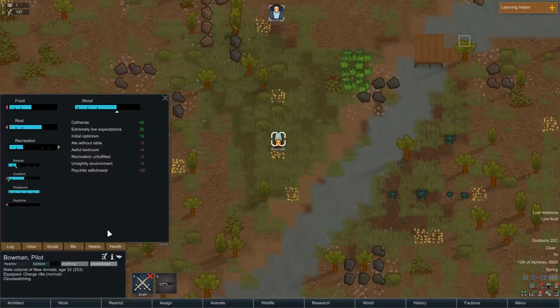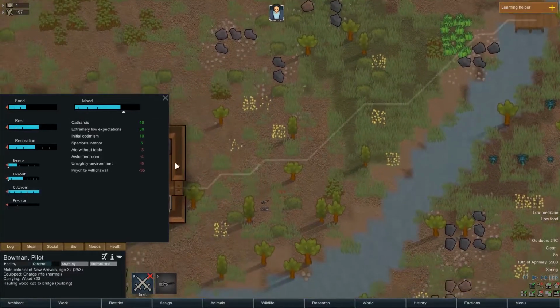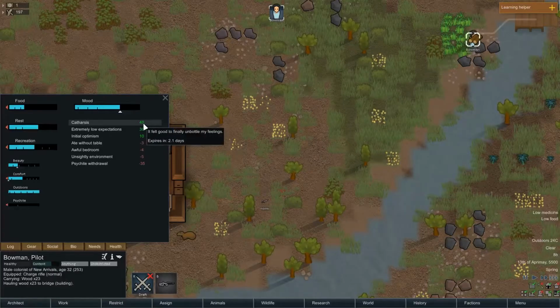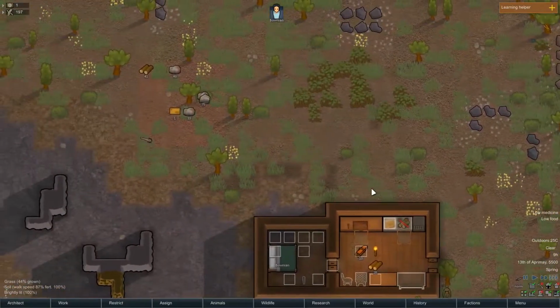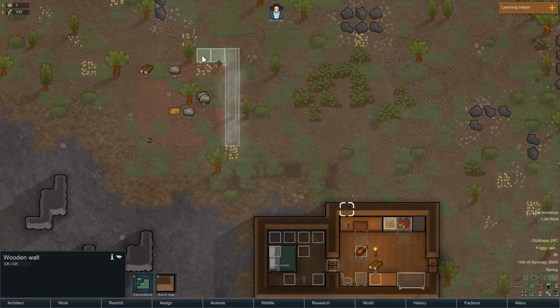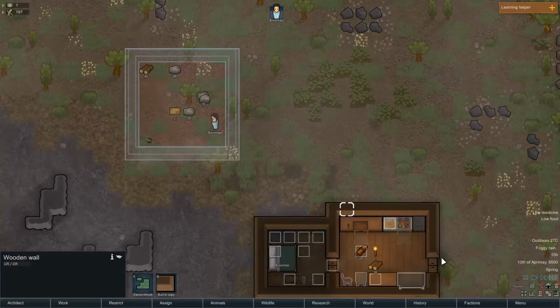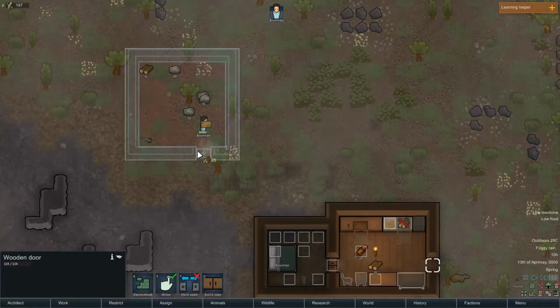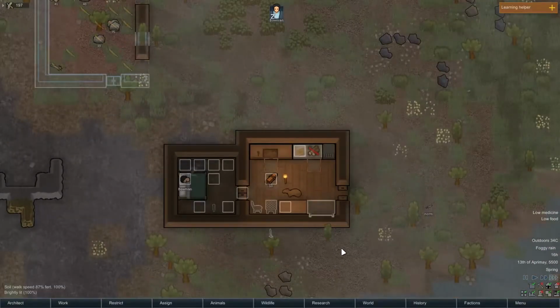I'm watching. Yay! Oh yeah, you need that. Look at him, he's in such a good mood. Oh, and he got some catharsis from the sad wandering. I guess we could build a building around the stockpile. Sounds like a plan, Mushroom Man. The greatest superhero of all time. All right, good work, Bowman.